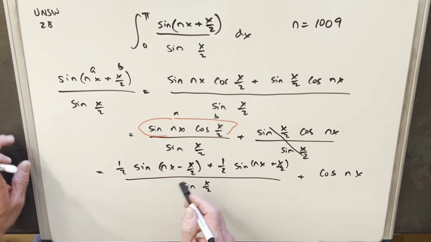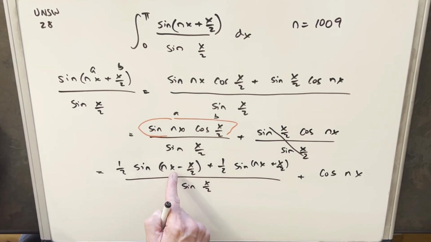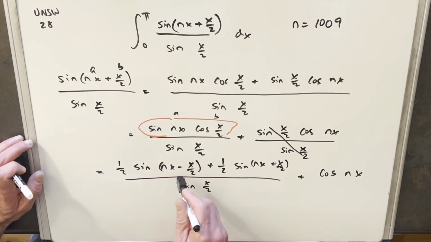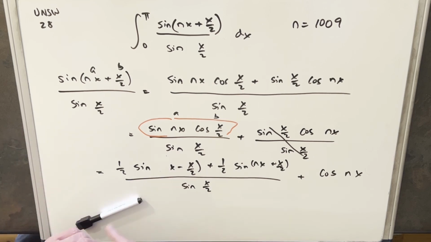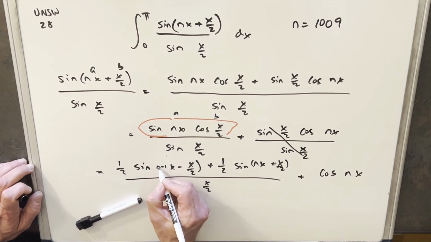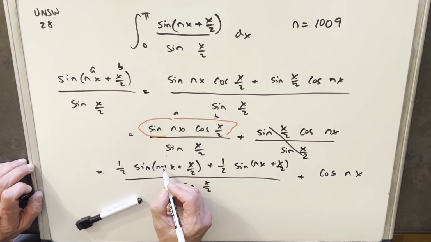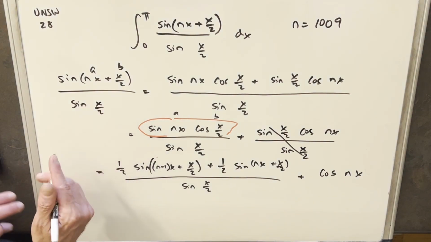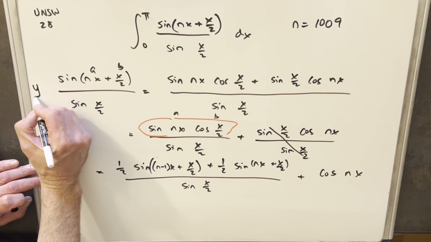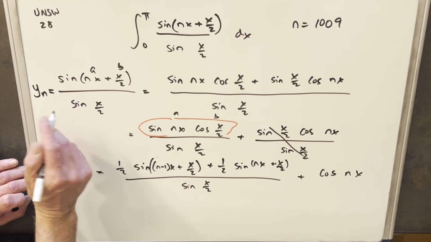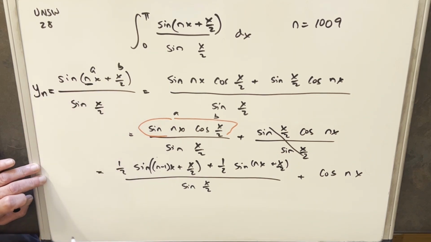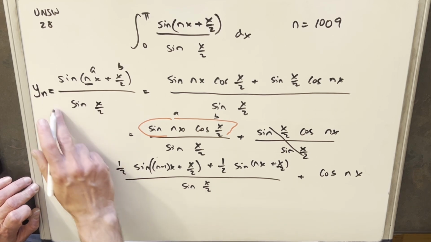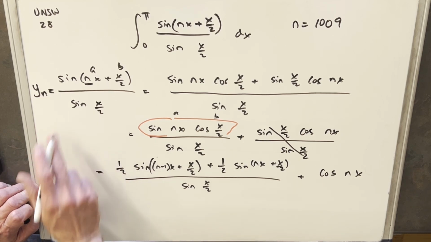Now what I can do with the angle on this one is, instead of writing it as subtracting a half, I can take the n down by 1 and add a half. So we can write this as n minus 1 times x plus x over 2. What I've done here is gotten it more into the form of this original thing. And while we're at it, let's call this y sub n, where n is our input here. And because these look so similar, we can use this terminology.